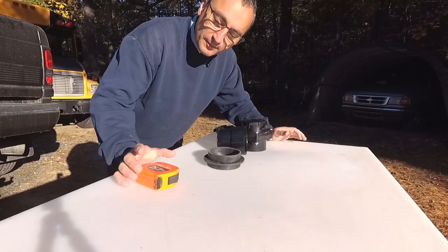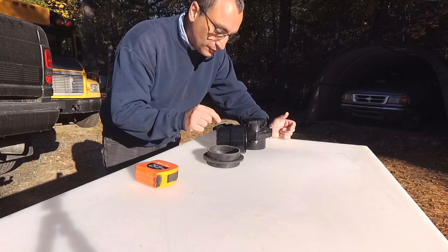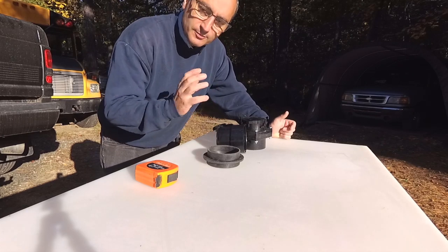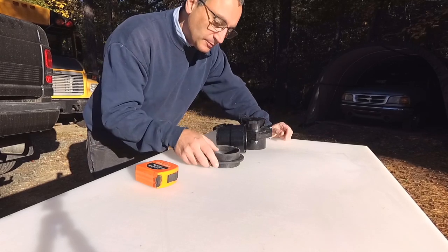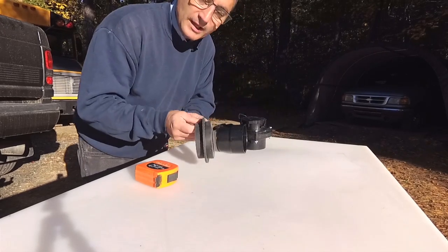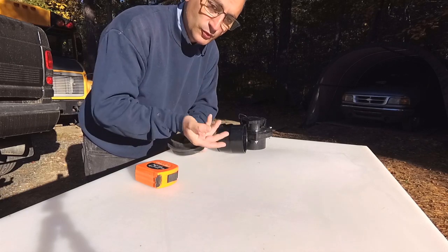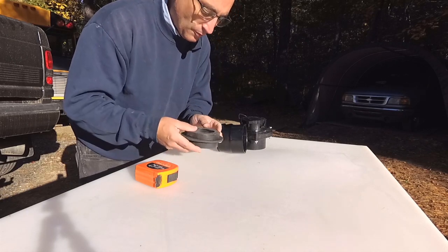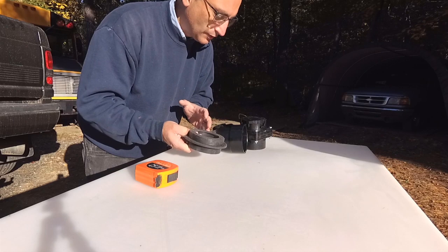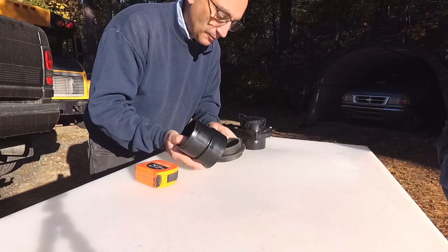I have not been able to find very many videos on how to install these. I did go directly to the website where I purchased it and they did have a video. The guy did a pretty good job, but he misspoke his measurements a couple of times, so it wasn't super helpful. At one point he said he was doing a two-inch piece and then it was a two-and-a-half-inch piece back and forth. I searched the web quite a bit and there are no other videos, so I'm hoping to do a really good video today. If you're trying to install these self-locking connectors, this video will help you out.